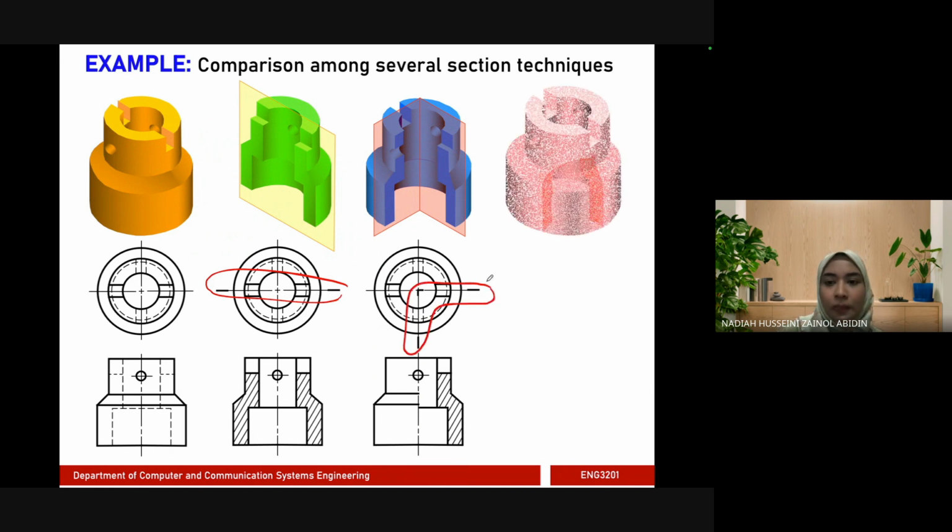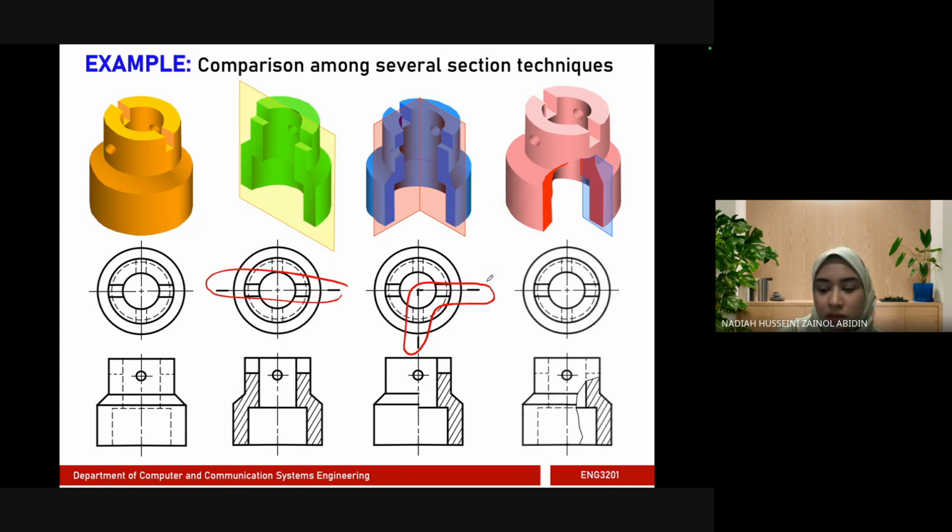And then the last one that we talked about just now is the broken, whereby we used a hammer and broke the part that we wanted to see for no reason at all. We could just have used the half one, but it's okay, it contributes to art. What we're seeing is only a slight part where it was broken.